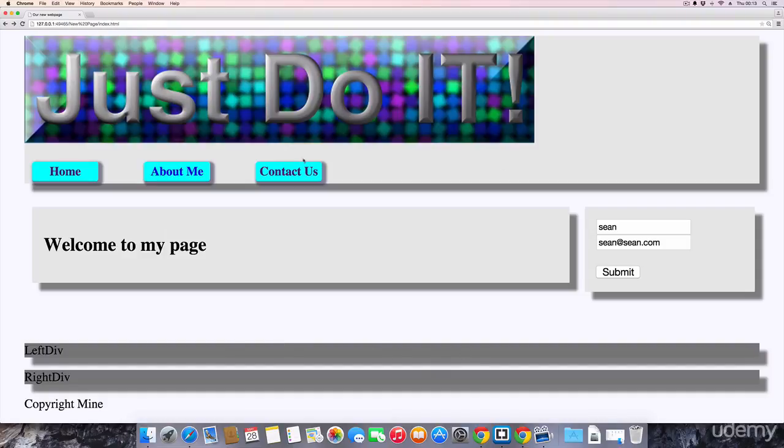But you can see now the web page is actually starting to take shape, even with just the small amounts of work that we've done. We've got some nice elements floating, we've got some different elements on the page, and you can see very little work does actually start making a big difference. So let's continue on to the next lecture, where we're going to style some of the other elements.